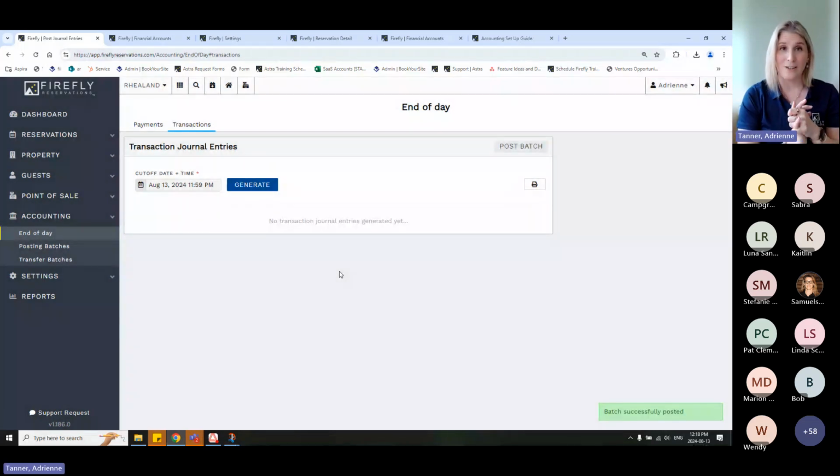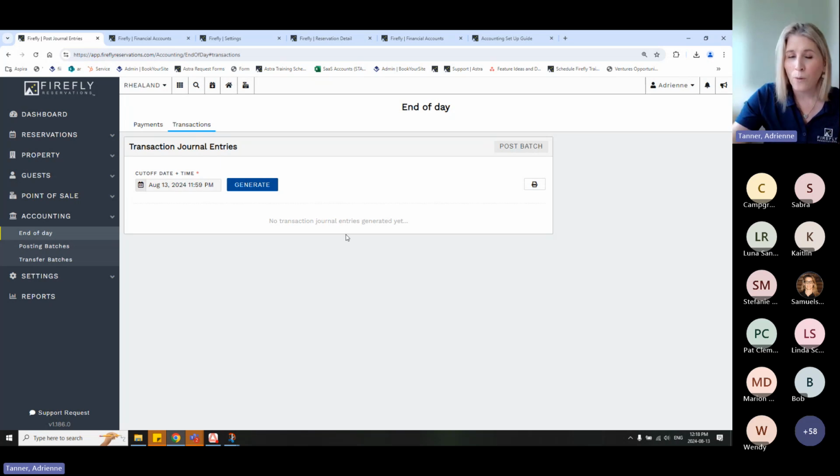If you have a lot of data, you might have also noticed a new screen that has been appearing on the end of day, especially on the transaction side. If you have a very large amount of data, when you hit generate, you'll notice that it says it's loading, and it has a countdown timer. I don't have enough in here to show you that, but it doesn't auto reload. So instead of having to do smaller chunks of data like we had to before, you can set it, walk away if you have to, and go take care of a customer or do something. And when you come back, it'll keep trying to load in the background until it has loaded. So you don't have to keep trying to find that sweet spot in order to batch out, again, if you have a lot of data.